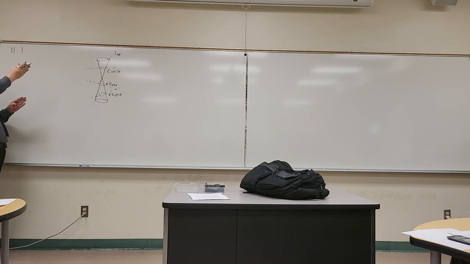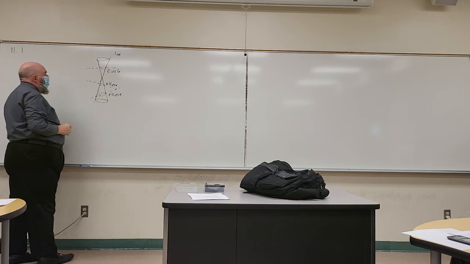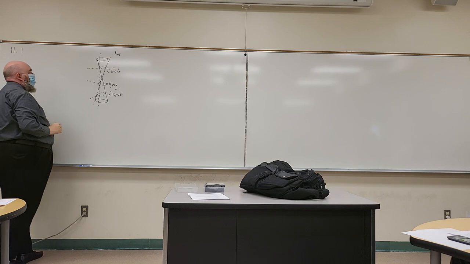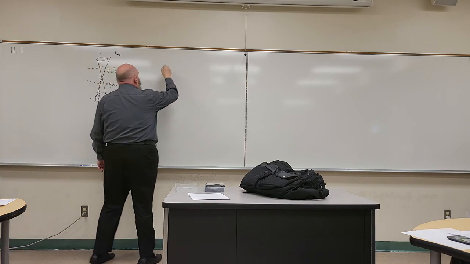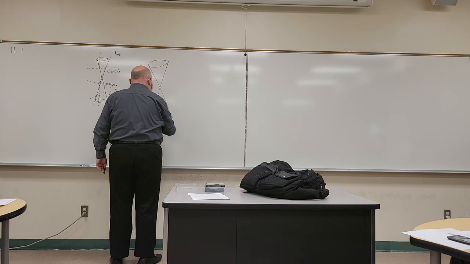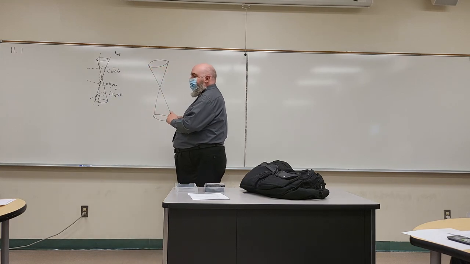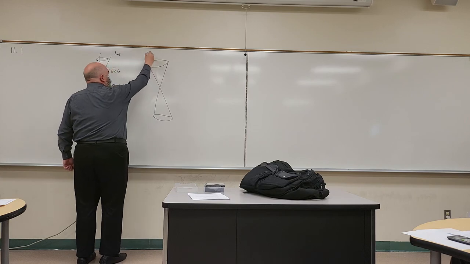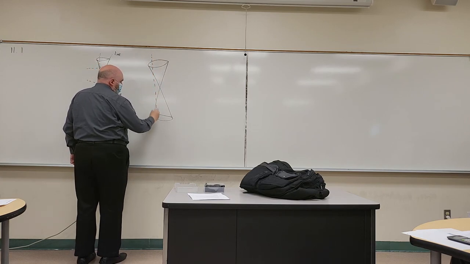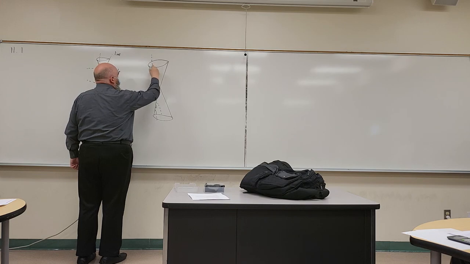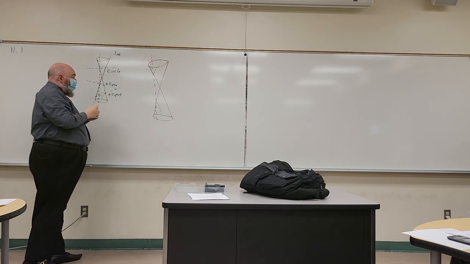But then the plane may be tilted further. You can have a plane passing through at an angle like this, for example. I'm going to draw another figure that's getting kind of busy. So is the conic section the figure or the lines? The conic section is the cross section that results. So if I have these cones, and we'll imagine that their bases are parallel, and I have a plane slicing at this angle, it's going to result in a curve something like this, and then up here a curve something like this. Such a curve would be called a hyperbola.